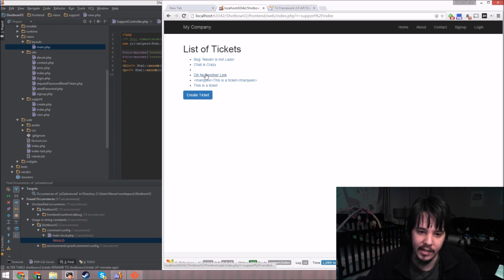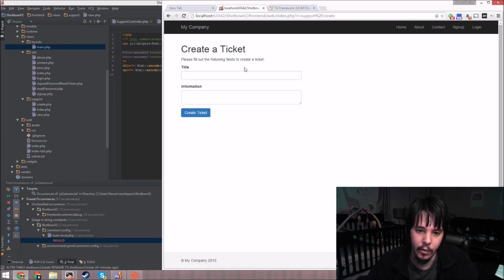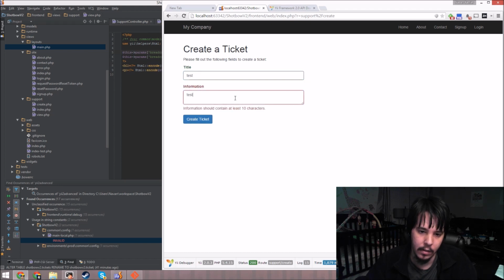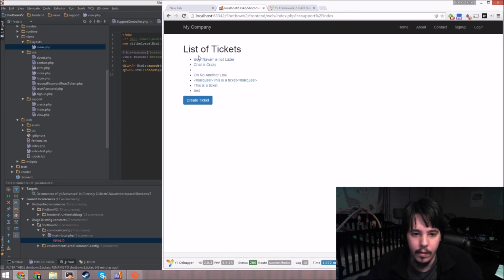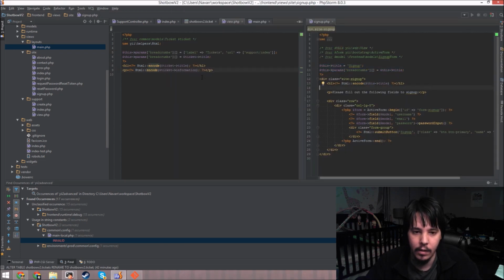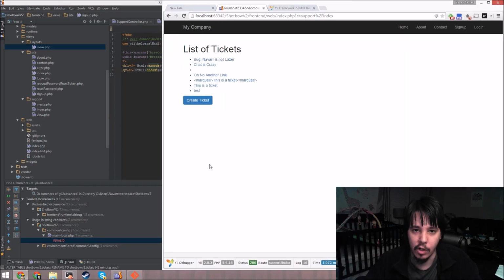But there you go. List of tickets, ability to create a ticket, ability to view the ticket you just created. There's that limitation kicking in. And an ability to get back to that list of tickets. I think that because this has already run an hour, that is where I'm going to stop for today. I would like to assemble some notes and get a better structure going on so that we can get into the real nitty-gritty of what needs to be done. But you've now gotten a taste for what it is like to program in Yii. So there you have it.